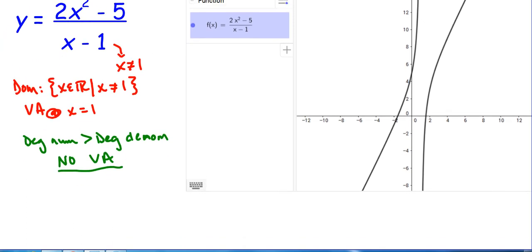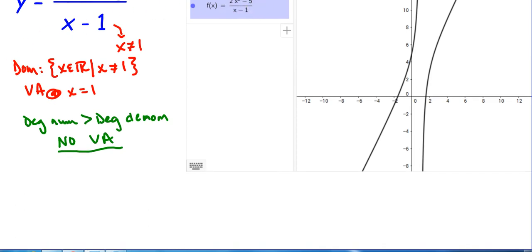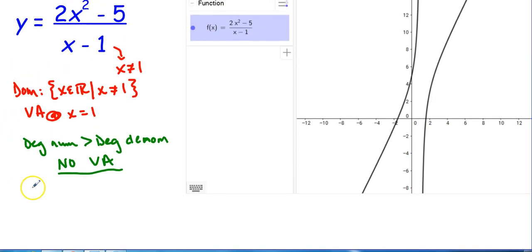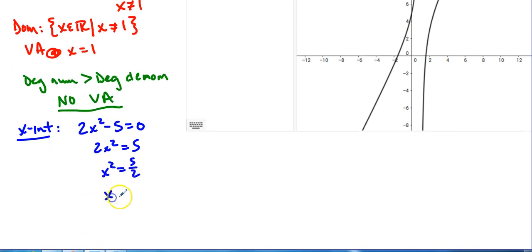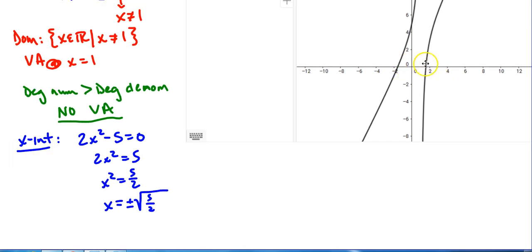All right. Next thing we want to do is identify intercepts. The first one, I'm going to look at x-intercept, plug in 0 for y, and again, all we have to do is take the numerator and set it equal to 0. So when I go through and solve this thing, I've got 2x squared equals 5. Divide by 2, I've got x squared equals 5 halves. Take the square root of both sides. Remember, when you take the square root, it is positive and negative of whatever you're taking the square root of. And our graph confirms that. Here's the positive version, here's the negative version. You need both of those. So there are my x-intercepts.